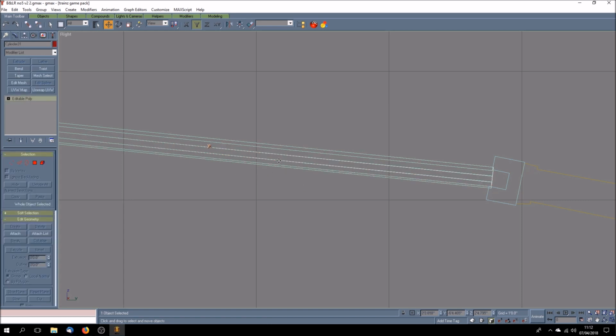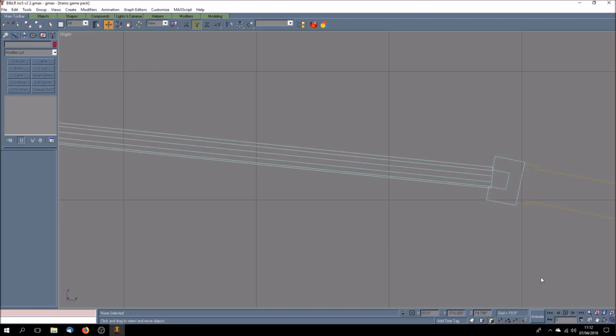So now I want to pick up the red one. There it is. I can see it's the red one because it's up here. And delete it. So now what I've got to do is animate the piston and keep it in position there, I think is where we want to go. Let's just have a look at the way, yeah, I think we'll be alright.